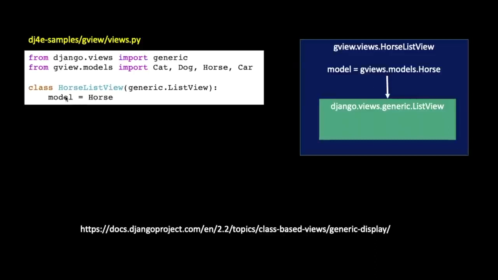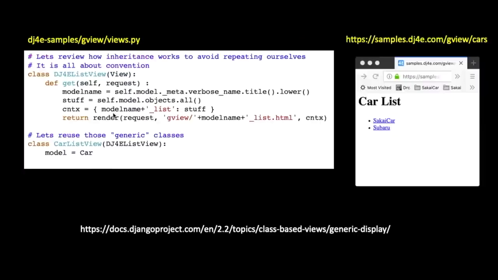So you'll notice that car list view has the exact same syntax as horse list view, right? Horse list view, you basically tell the generic list view what model to work on, and then generic list view does it all. And if you look at car list view, it says use this generic list view that I just invented, to show you the source code of what it is. That's the source code behind the scenes. Like I said, it's way more complex and sophisticated than what I did. This is the crudest, simplest version of an extendable generic list view.